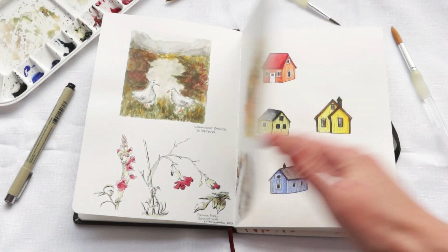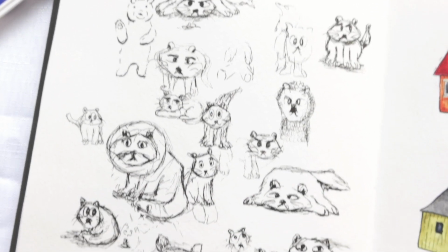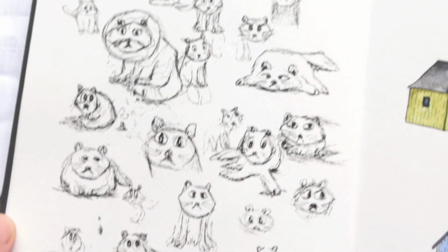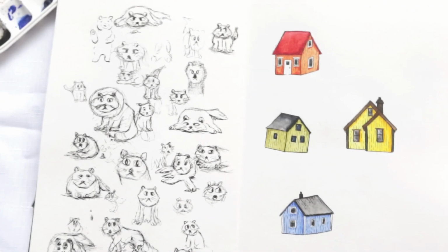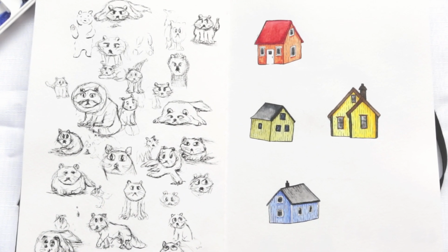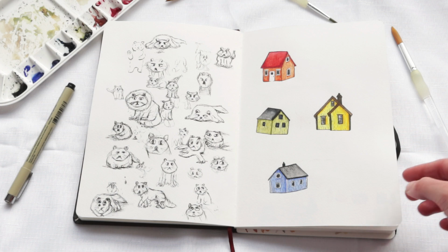Then we've got a whole cat page dedicated to sort of characterising cats, I suppose. And there's a little bear up there too. More coloured houses that I was talking about before. I was wanting to put a lot more houses on this page and then digitise them and make it into a print and on cards and bookmarks and stuff, but I never got around to it because I did 4 houses and then I was like, that's scratched that itch now and I don't really need to draw any more houses, so I didn't. But I may come back to that one day if I feel so inclined.